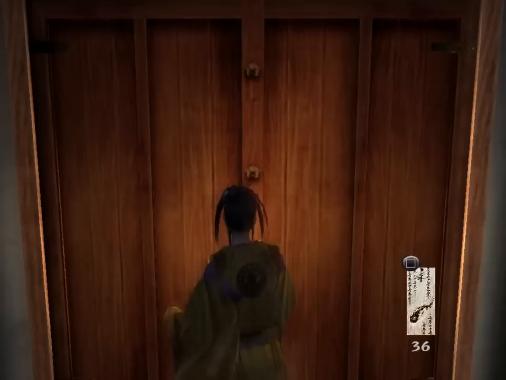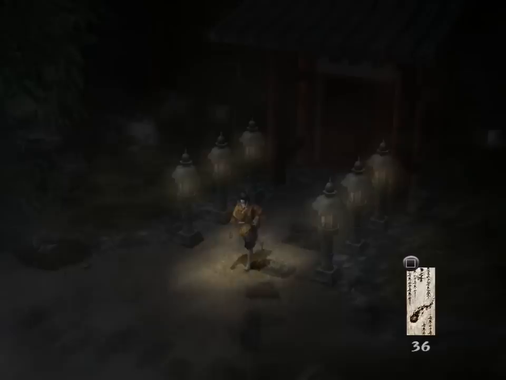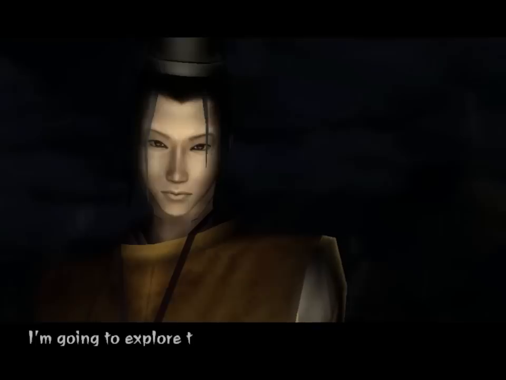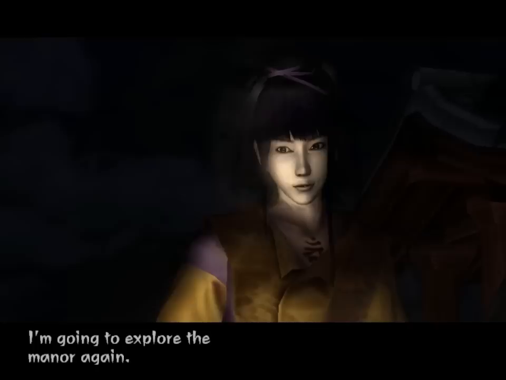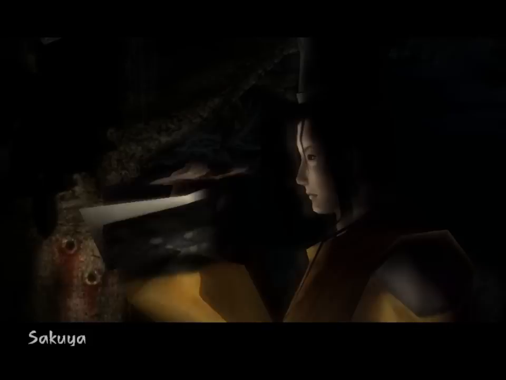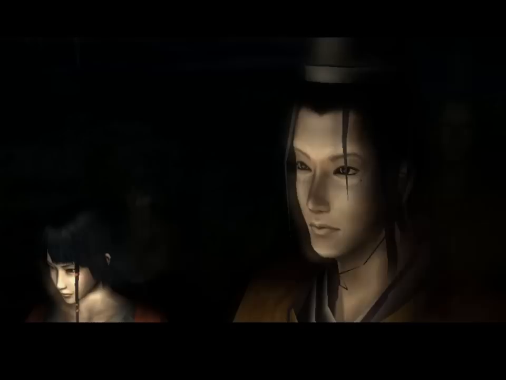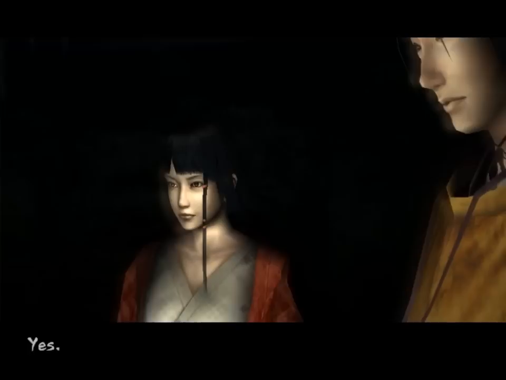Sakuya! Sakuya, I've decided to help this child find her sister. I'm going to explore the manor again. You are? This is wonderful news, isn't it, Utsuki? Yes! Sakuya, if you're looking for Dōchin, I think he is at the shrine. I'll meet up with him there. Very well. Utsuki, are you ready to go now? Yes. Be careful.